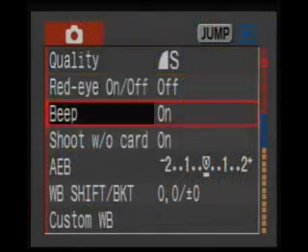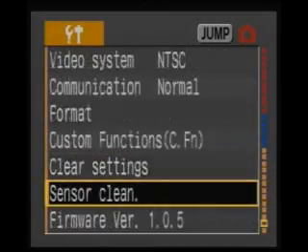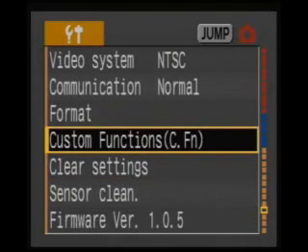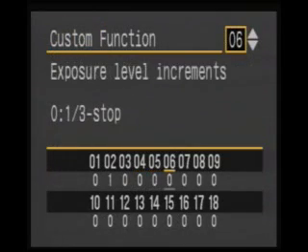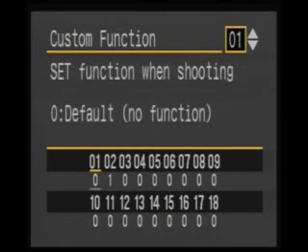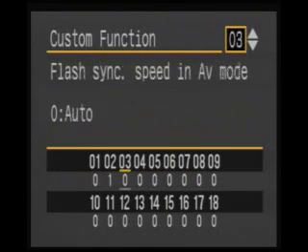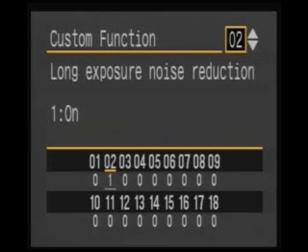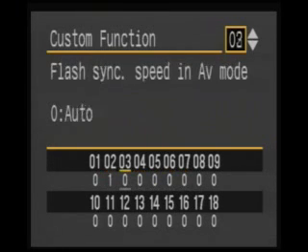It's real easy. You're going to hit the menu button first, and then this is what you're going to see on the screen, the usual thing. Keep scrolling down, and all of a sudden you're going to get to one called Custom Functions. You're going to hit the set button in the middle of your quick control dial, and ooh, it seems overwhelming, doesn't it? But this is all little computer talk, ones and zeros, and these are different things that you can change. Now I just changed something here that's a one. Everything is pretty much defaulted to zero, but let me show you something that I changed here.